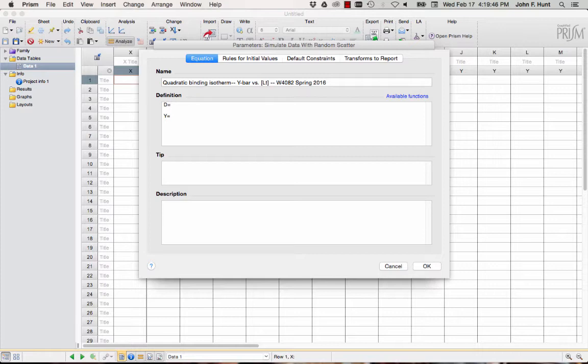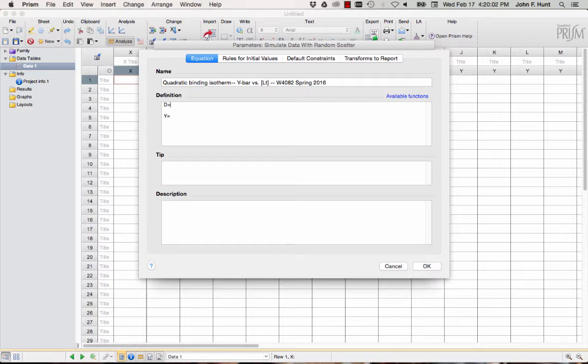When you're setting up the mathematical formula that describes non-cooperative binding as a function of total ligand, it involves solving a quadratic equation. So D represents the discriminant from that solution.